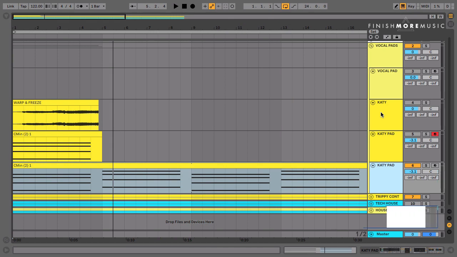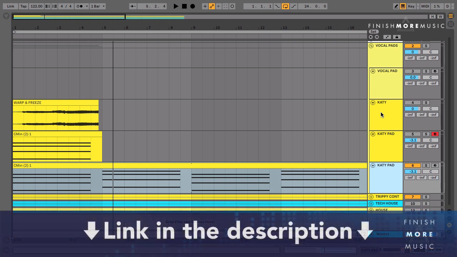Okay, in this tutorial, we're going to look at a super quick sound design technique for you that's perfect for creating vocal pads. Now, before we take a listen to the example, as a quick heads up for you, this technique is absolutely dynamite with the Bringing Atmospheres to Life tutorial that I put out a couple of weeks back. So straight after watching this, you're going to want to jump to that one because they really work beautifully together.